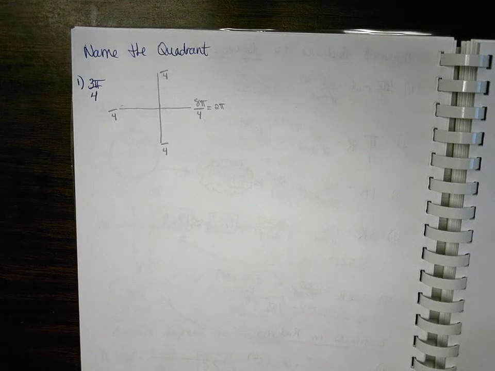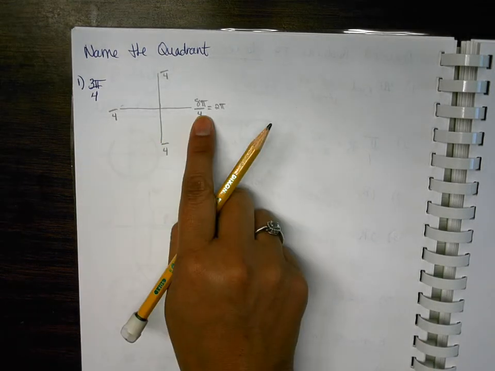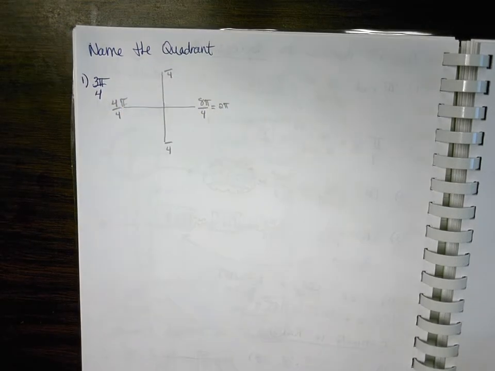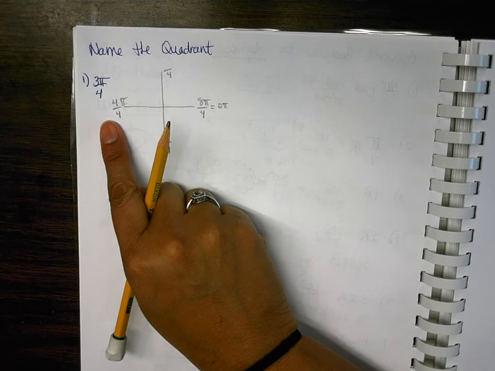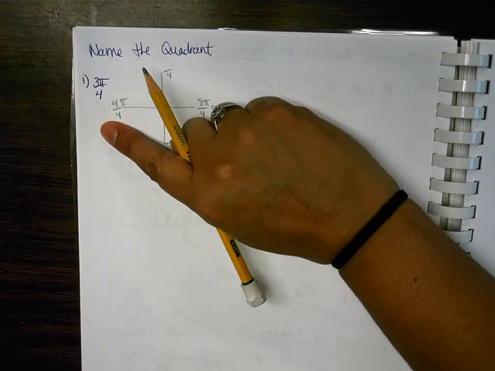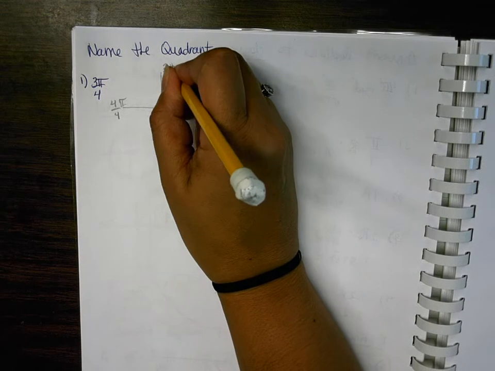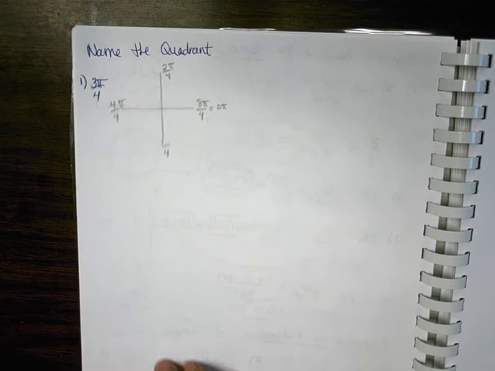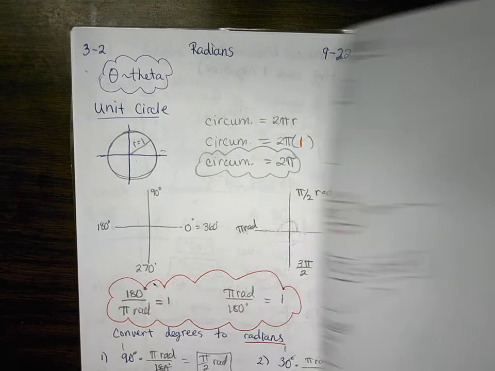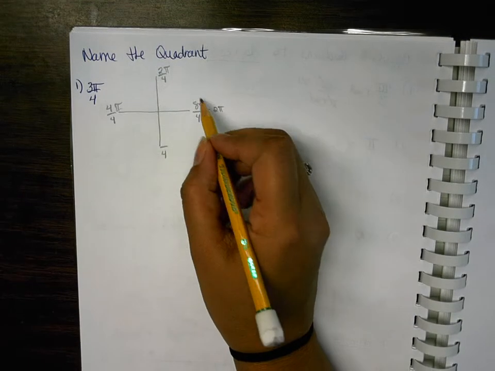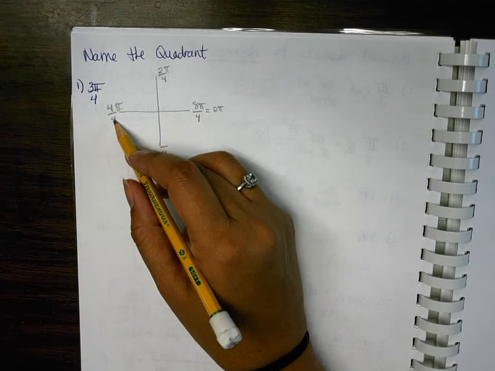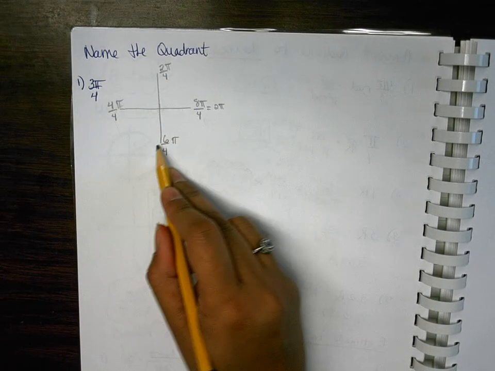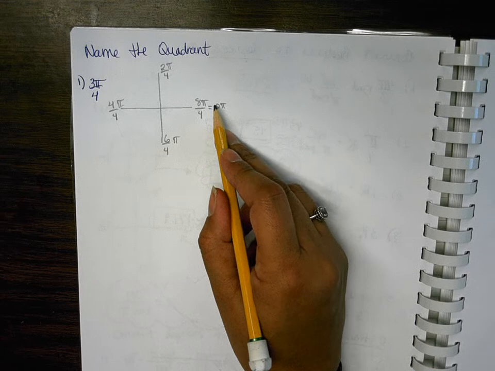Okay, this is the halfway marker. So what's half of 8? 4. Do you agree that 4 pi over 4 is equivalent to pi, which is the correct spot? Okay, this is the halfway marker from 4, so what's half of 4? 2. And if you were to reduce 2 pi over 4, what would you get? And is that the correct spot for pi over 2? All right. And after that, you can typically just count 2 over 4, 4 over 4. This would be 6 over 4 because they're counting by 2s. Do you see that? 2, 4, 6, 8. Do you guys see it?